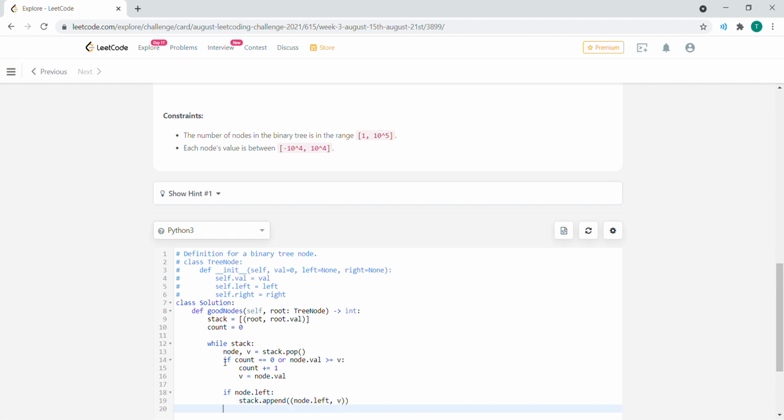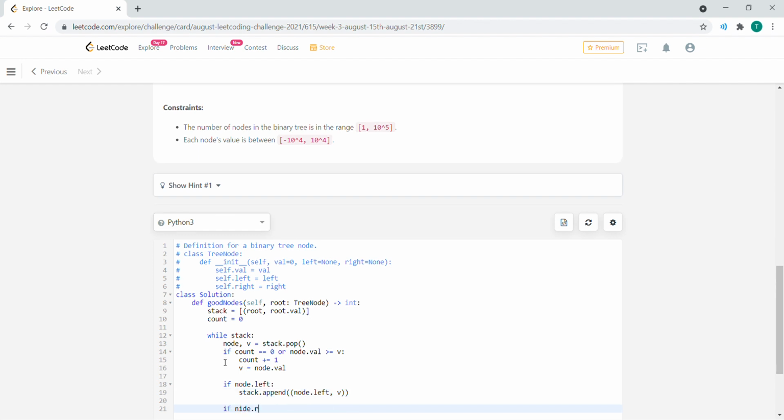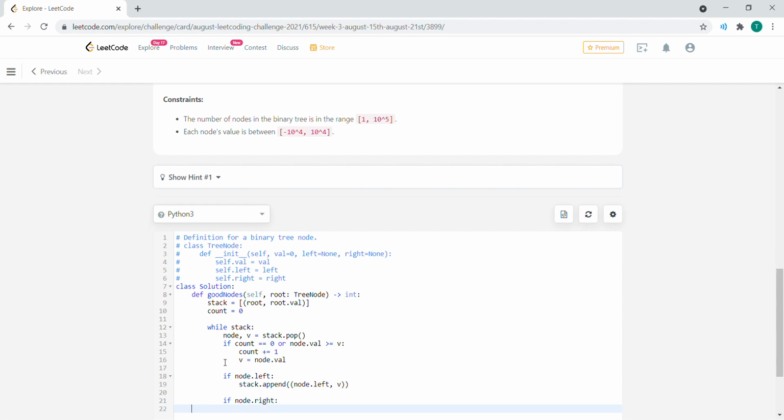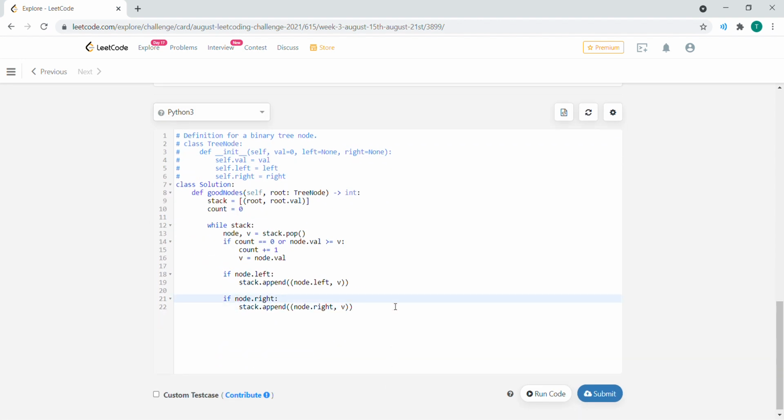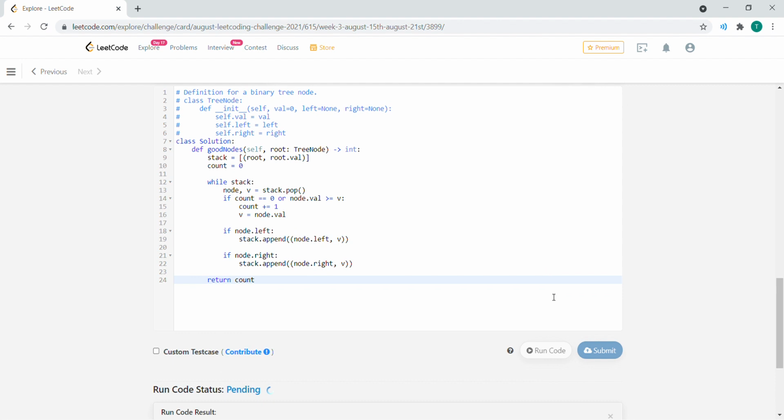Likewise, if the right node, node.right, exists, we're going to append that to the stack as well, therefore completing our depth first search type algorithm. Node.right, append the value, and then what we want to do is return the count at the end of all this. Return count. Let's run this and see if this works.